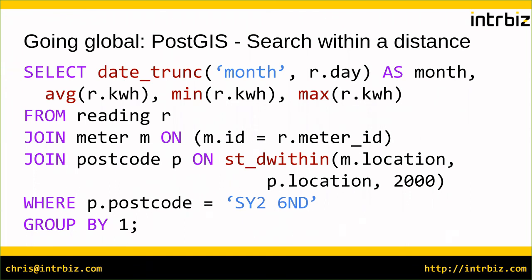So here's a query that's using a magical function called ST_DWithin. This is doing a distance-based geographic search. In this particular example, we're looking for a physical point that's within a 2 kilometer radius of another point. And there's a whole bunch of functions that let us do all these kinds of queries. And again, all of these queries are index accelerated, so super fast to do all this geographic processing.